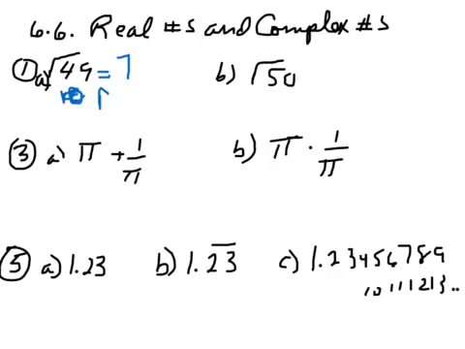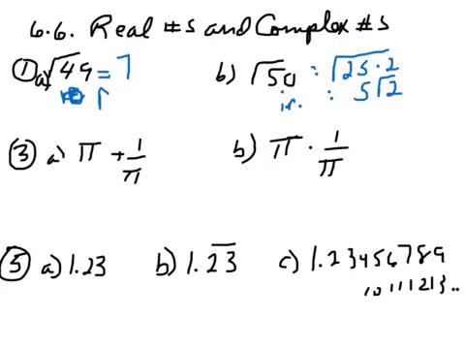A rational number is a number, anything that can be represented as a decimal, but it's a decimal that either terminates or repeats. And 7.0 would terminate if you wrote it, so it would be rational. Now, square root of 50, if you try to simplify that, you'd have to say, what's the biggest square in 50? Well, it's 25, so 25 times 2. Square root of 25 is 5, and then I've got a square root of 2 left. That is irrational. If you try to reduce the square root of 2, it is a decimal that never repeats or terminates. That's what makes it irrational.